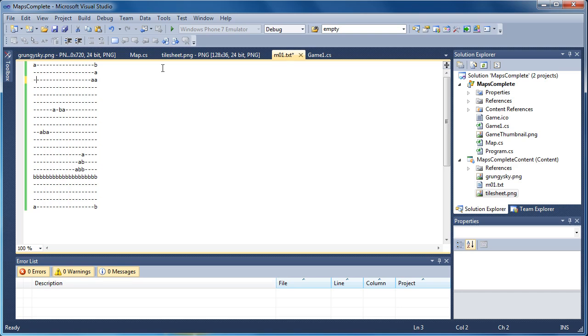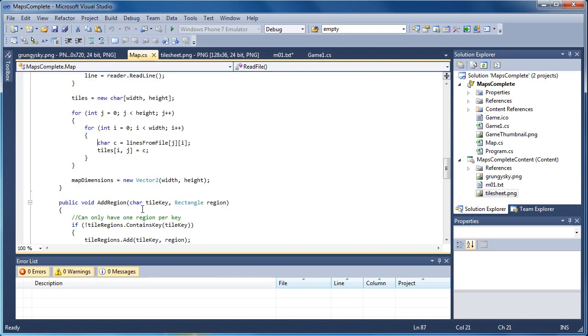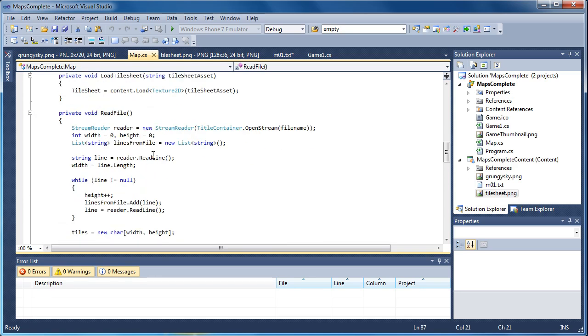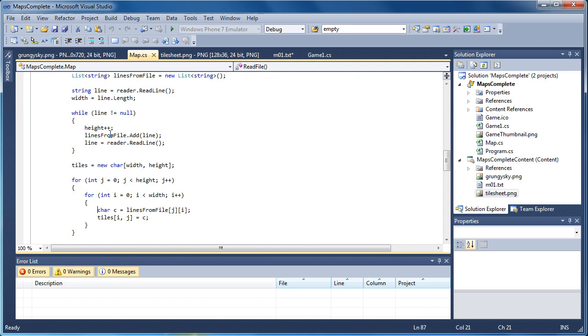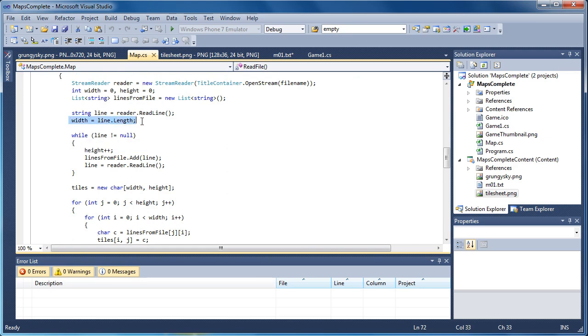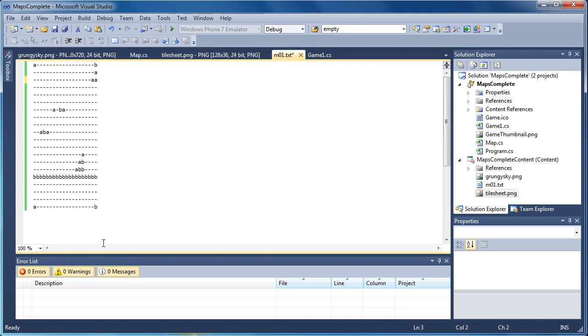For the next part, we will do some correction and stuff like that. Like if it's out of range, I would add the empty character to fill it out, probably. But anyway, the width is from the first line. It's a good idea to make sure everything's all lined up.